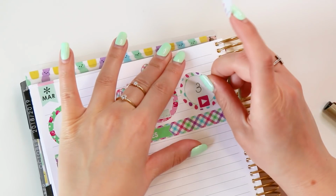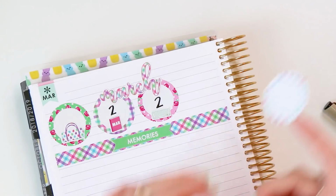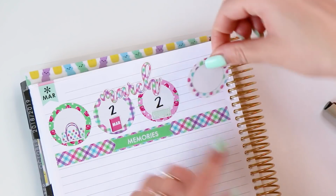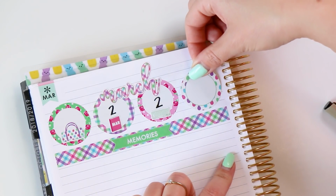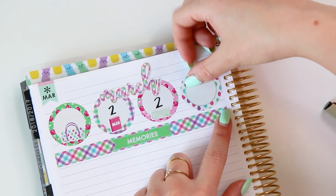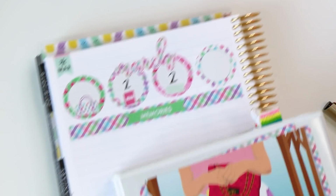So I'm just gonna peel off the circle, and sadly I ripped it, but it comes off easily. I just ripped it underneath here. So we'll put down another one and get our count right. I need my gold star for at least 4. I was like 3, that's not even 1 a week. Okay, so there's that.